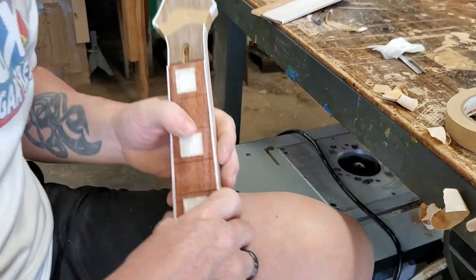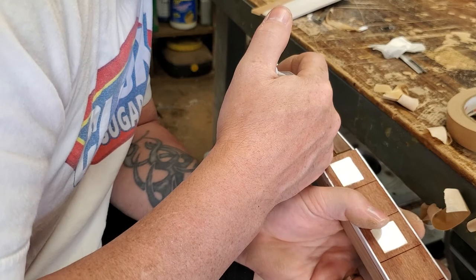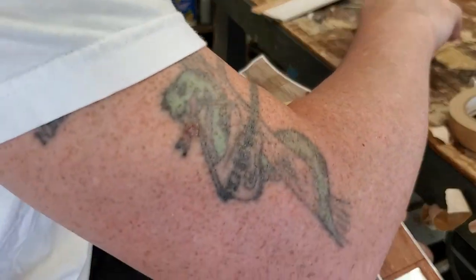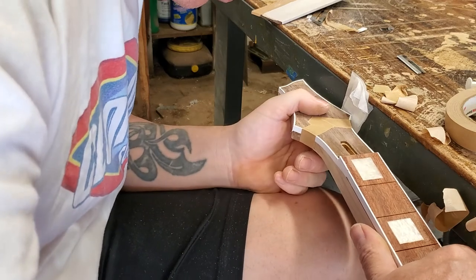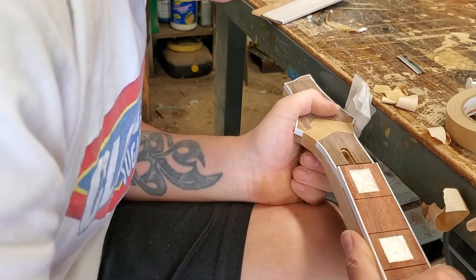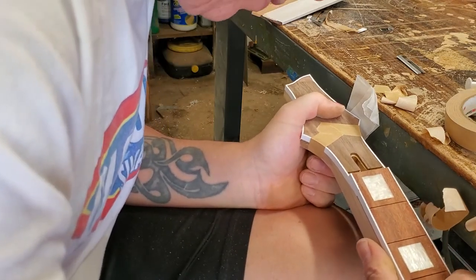Okay, one more. One more, and then you're on your own. And you can do this because people do it. A little roll action.